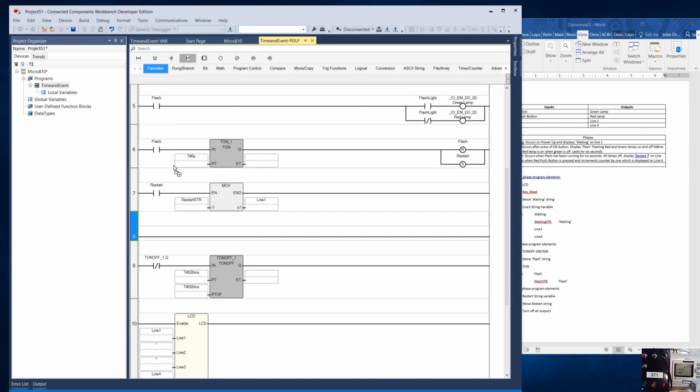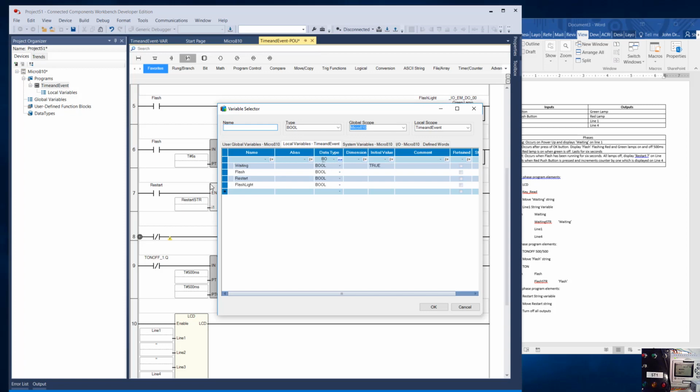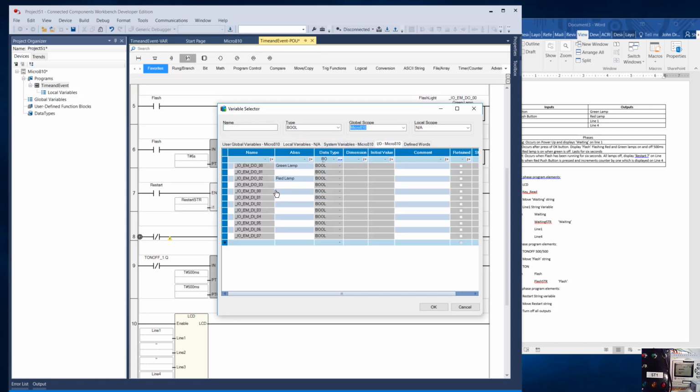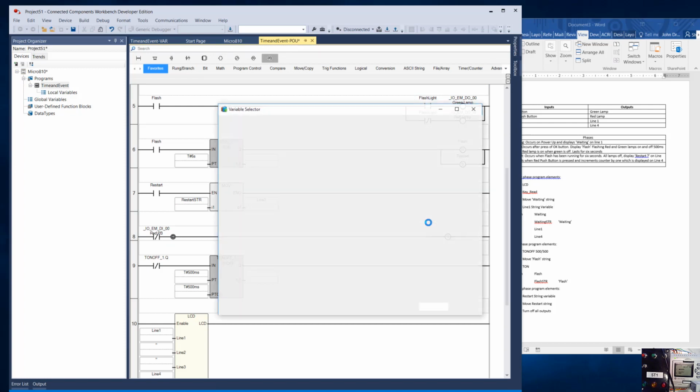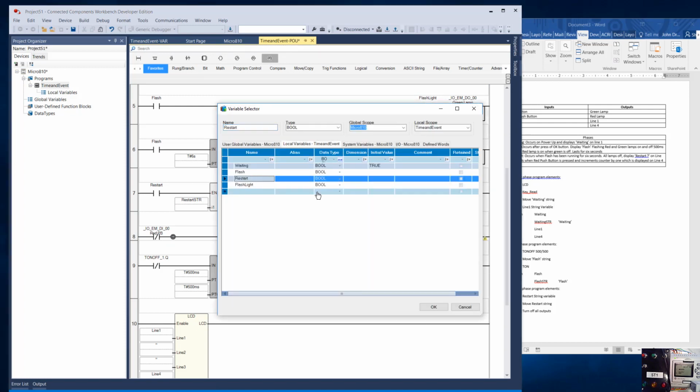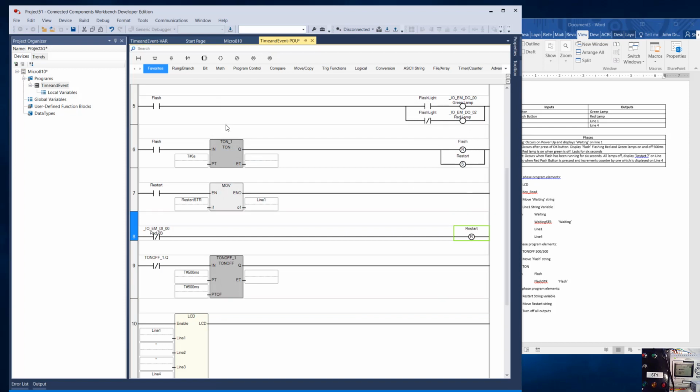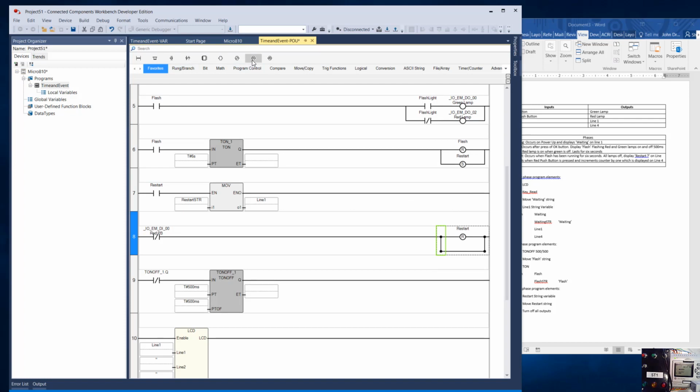And you'll remember that the red push button is always on, so I'm going to use a reverse contact for it. And the red push button is input 0, I think. Okay, so when I press the red push button, what I want to have happen is reset the restart. I'm done with my restart, and I want to move back into waiting.